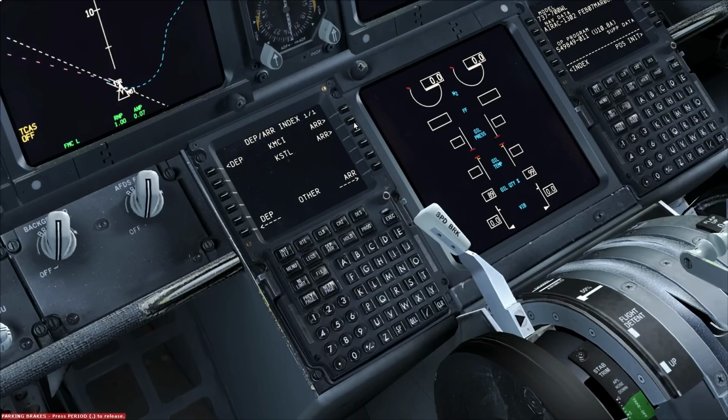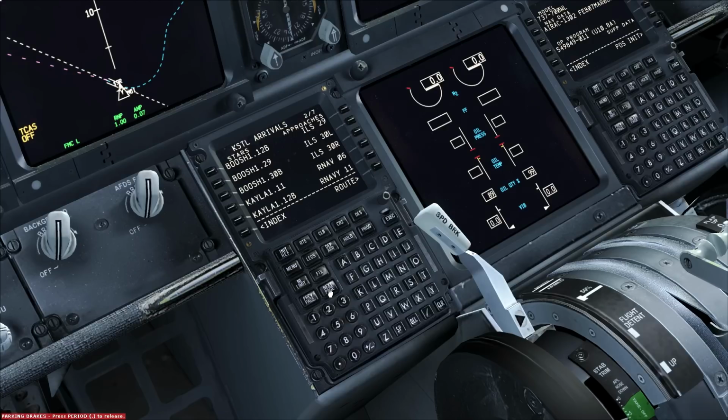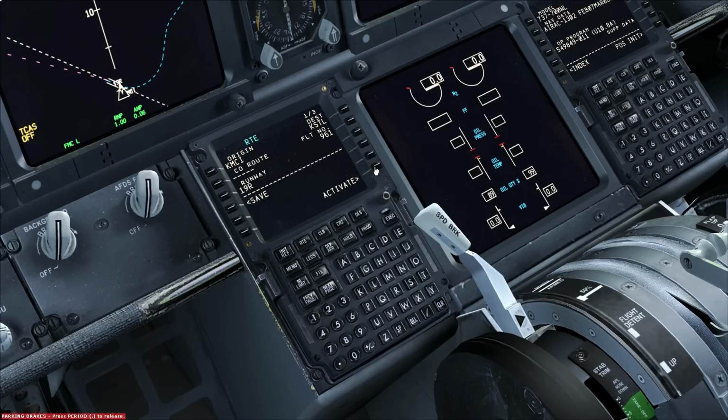Departure and arrival. Arrival into St. Louis today is going to be the good old Kayla 1. And I believe there is a runway 12, so in St. Louis we'll be doing ILS runway 12 right. We're going to set up for that. Not sure if that's what they're going to give us. Actually, they're probably going to give us runway 12 left. So let's do 12 left just in case, via the Kayla 1 as well. So, yeah, I'm pretty happy with that. Departure selected. Let's go to the route page and activate the route.